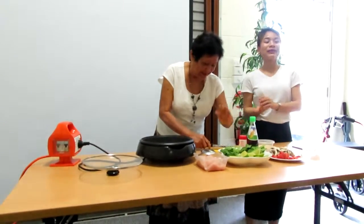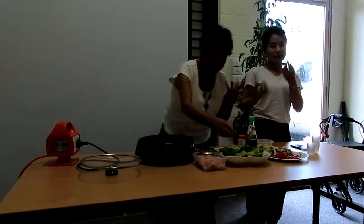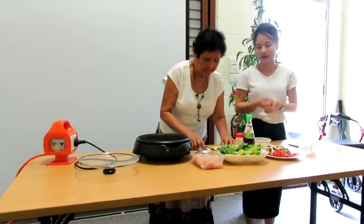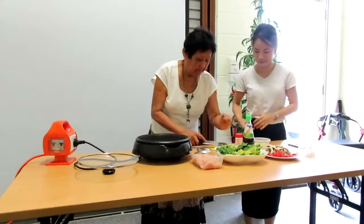The reason why we have to use this one is because we need the smell, the essence of the lemongrass. So it will make it more flavorful.